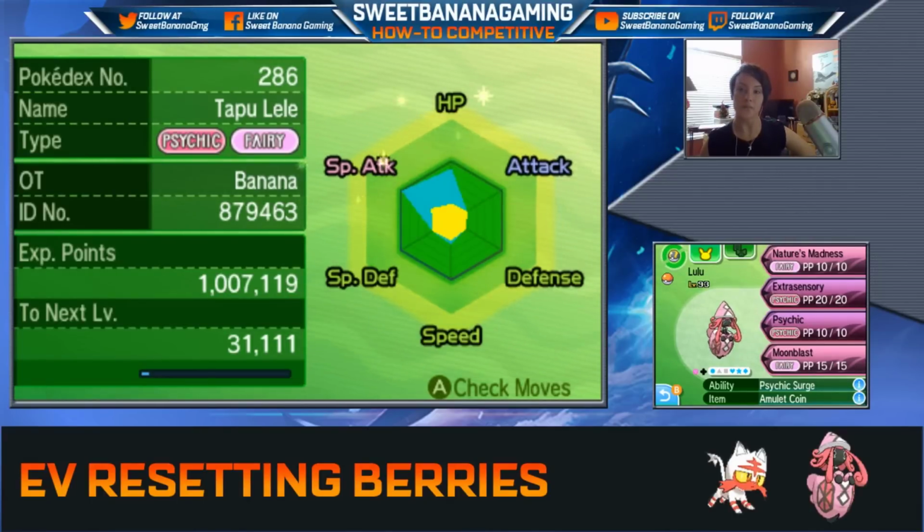So I hope this was helpful to you guys. This pretty much gives you the tools you need. It helps you if you mess up with the EV spread on a Pokemon, or like I said, if you've just been using a Pokemon in-game and you want to EV train it specifically, you can start with a clean slate. Or let's say you tried out a specific EV spread on a Pokemon, and you said, hey, this didn't work out so well, I need to put my EVs elsewhere. You can use the EV resetting berries and do that quite easily.